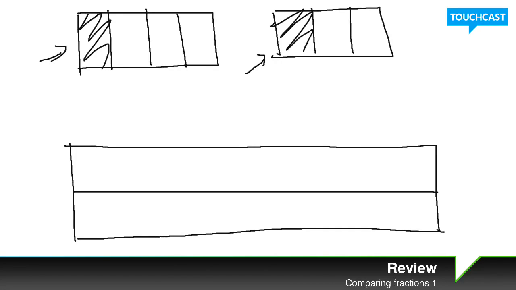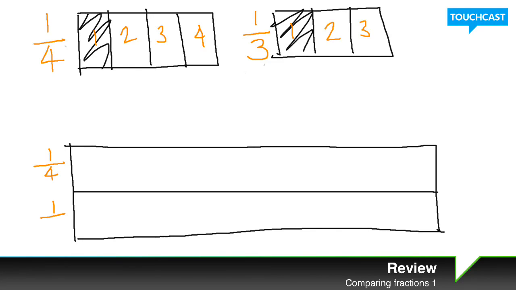All right, we're back. So let's see if you were correct. Let's take a look at this first fraction bar. There are 1, 2, 3, 4 pieces, so our denominator is 4, and only 1 piece is shaded, so this is 1 over 4. In our second fraction bar, there are 1, 2, 3 pieces in total, and 1 is shaded, so 1 out of 3. So our two fractions are 1 fourth and 1 third. So let's see which fraction is the big alligator one.